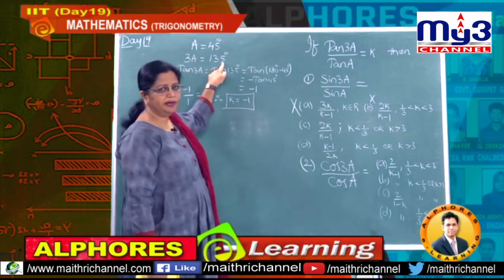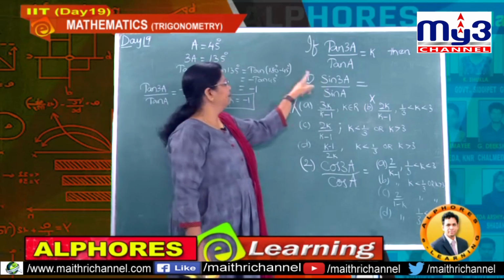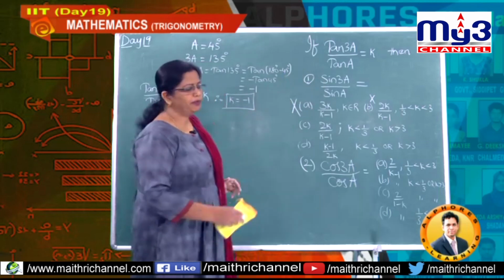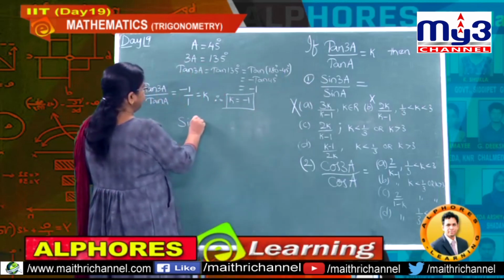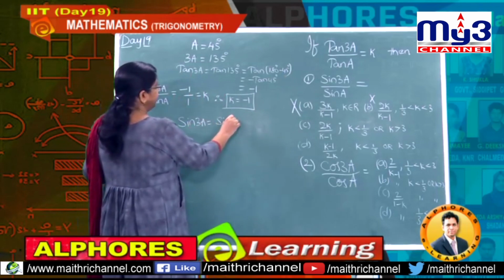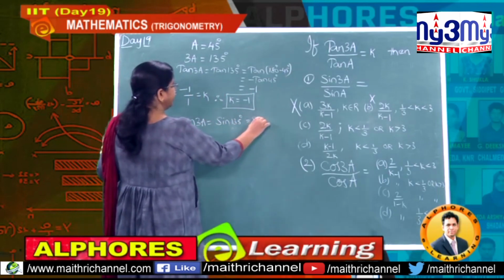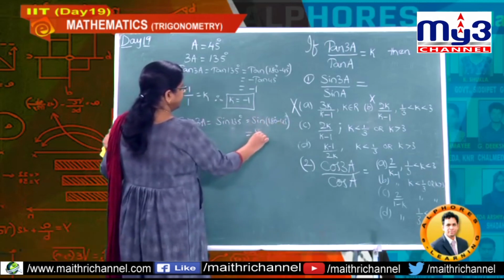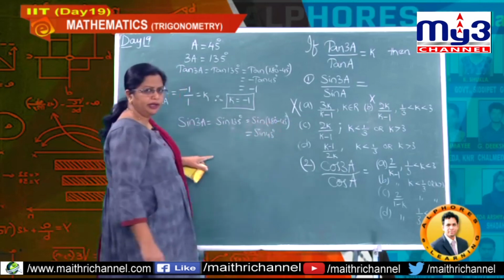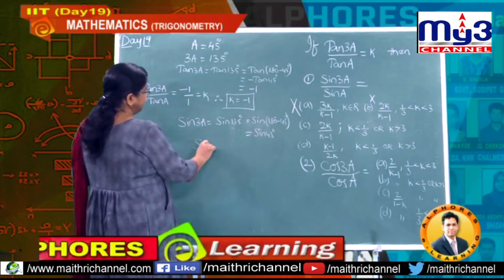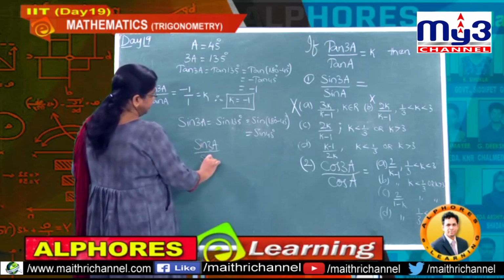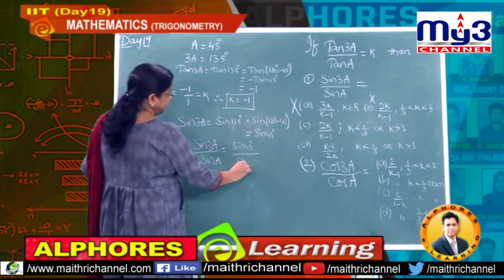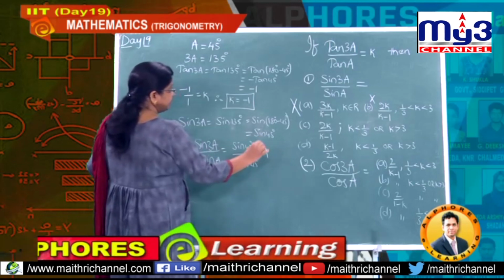3a means 135. So sin 135, we write like this. Then it is the second quadrant, so the sin value is positive. Therefore, students, sin 3a is equal to sin 135, and this is equal to how much? Sin (180 minus 45) degrees, and thereby this value is sin 45 degrees. Okay. Now actually this is sin 3a divided by sin a. Now this value you got, sin 45 degrees in the numerator, and the denominator also sin 45 degrees, which is 1.